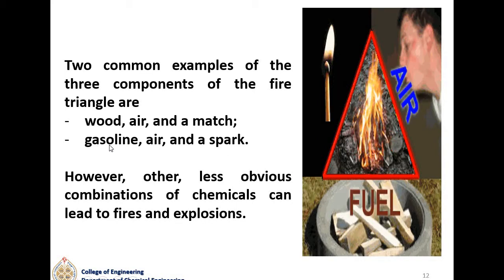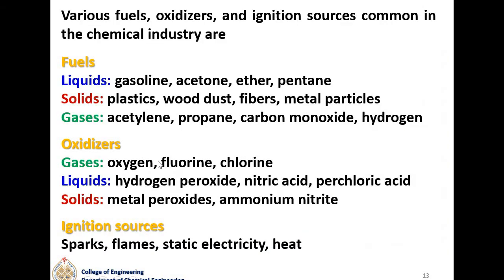And of course, when you put gasoline in your car, the last thing that you want to have there is a spark. If you have a spark, even from the friction of your shoes, that could be very dangerous, because there are a lot of vapors of that gasoline around. So we need to be careful. So these are examples of different fuels, different oxidizers, different ignition sources. We already gave an example, but these are just written for you. It just gives you an idea.